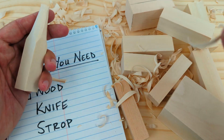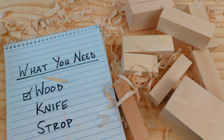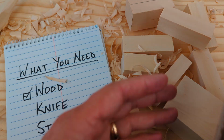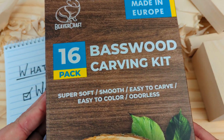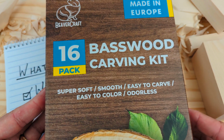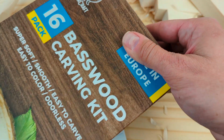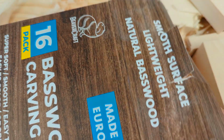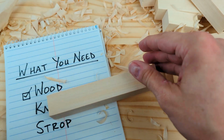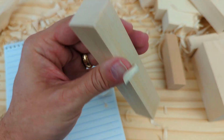But the simplest thing, if you're going to go out and buy wood on Amazon, that's what everybody's going to ask. And if you're going to buy wood on Amazon, then my recommendation would be this particular set of basswood carving wood from Beavercraft. I like this set in particular because it's 16 pieces. You get a good amount of wood. It's about 20 bucks, so not super expensive for 16 pieces of 6-inch 1x1 basswood.